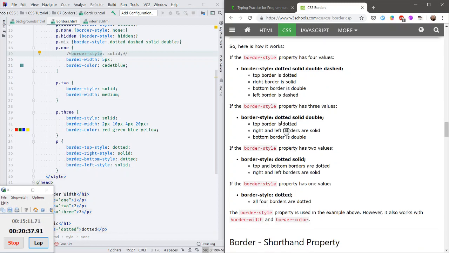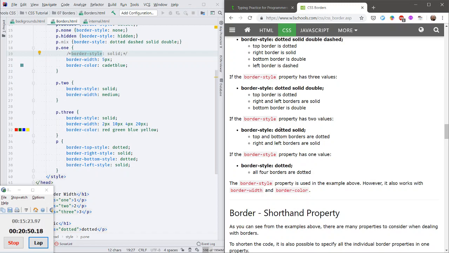Then if I have three values, top, right and left, bottom. If only two, top and bottom will be dotted, and left and right will be solid, right? And if the border style property has one value, all of them will be dotted. Okay.